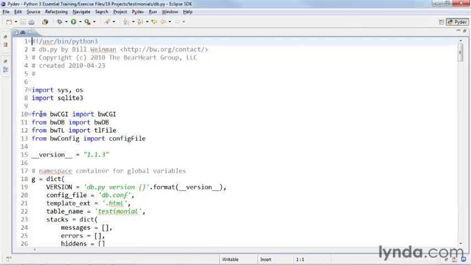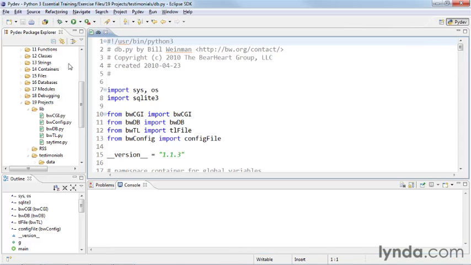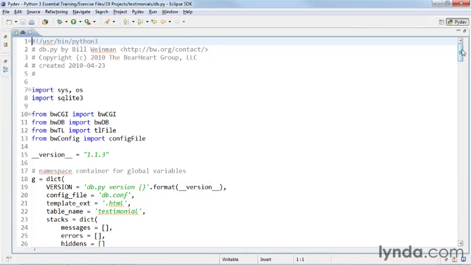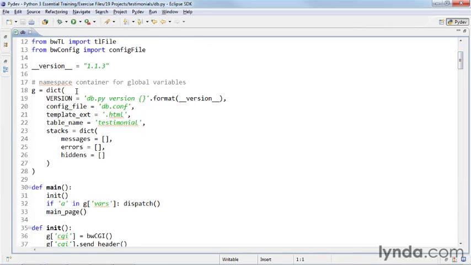At the top here you see that I import a few libraries that start with BW. These libraries are available in the lib folder under projects, and these are libraries that I've built over the years. And there's this global namespace container.